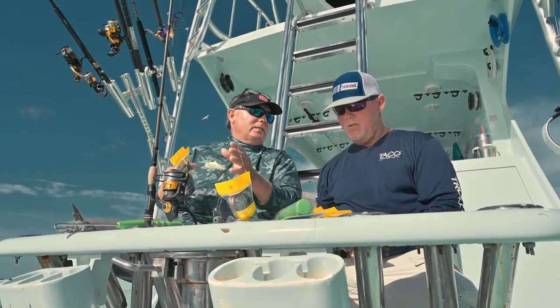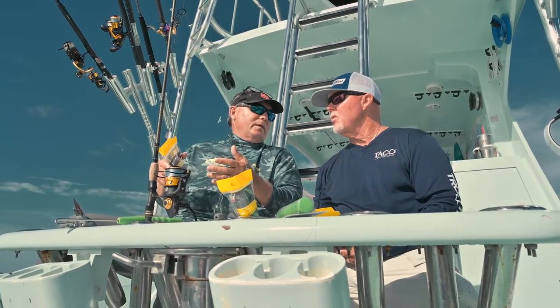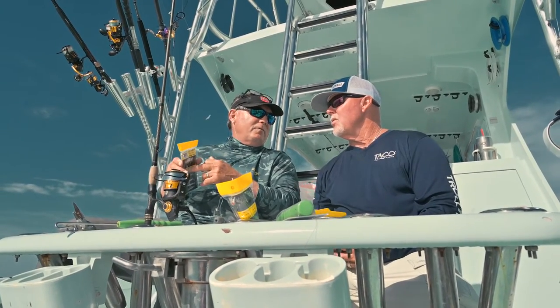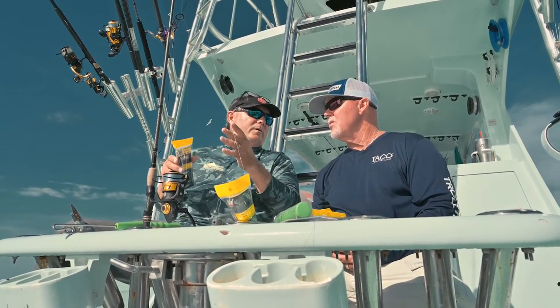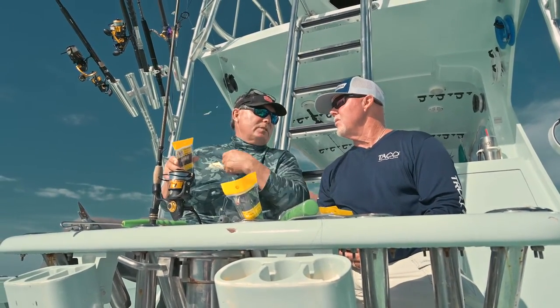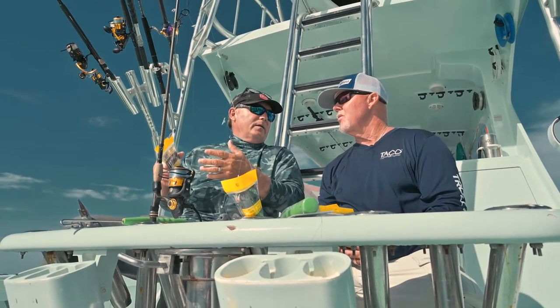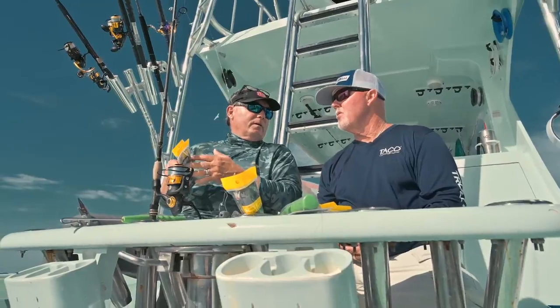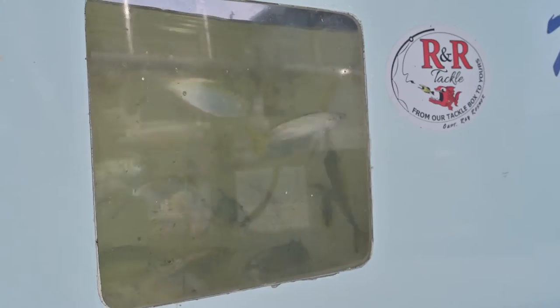I've used it in places like Ocean City, Maryland where they told me peanut bunker wouldn't bite a sabiki. And I used this exact rig, an RGF-4. Half the bunker ate the hook and half were snagged. So you do snag quite a few of them — they're not as quick to bite. But they did bite the red and green rig and they didn't seem to prefer red or green, but they bit. Some baits are like that. I've had it where the thread fin herring are biting the red.